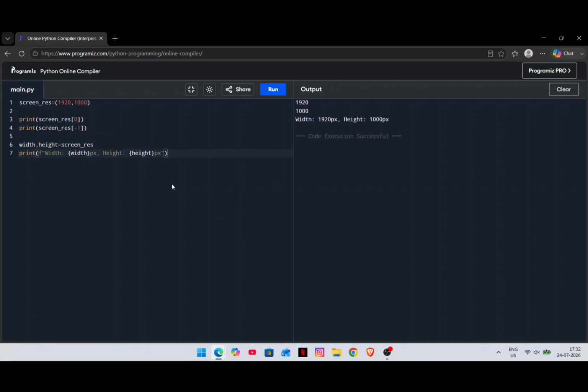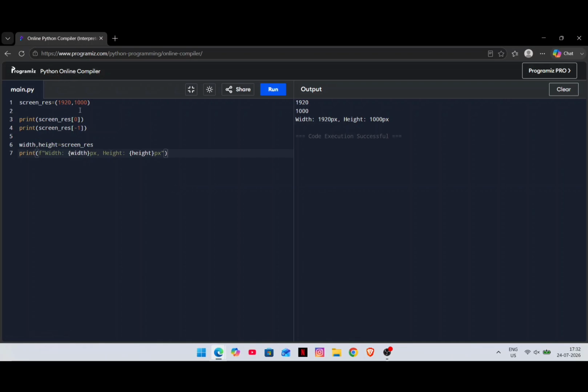Now look at the 6th line: width, height is equal to screen_res. This is called tuple unpacking. Python takes the first element, 1920, and assigns it to width, and takes the second element, 1080, and assigns it to height in a single line of clean code.